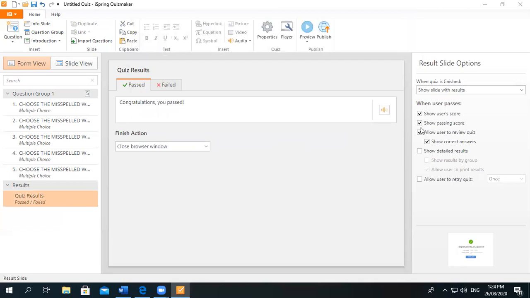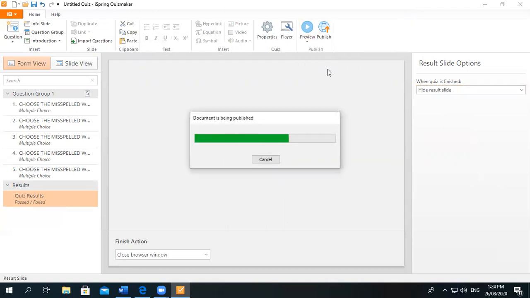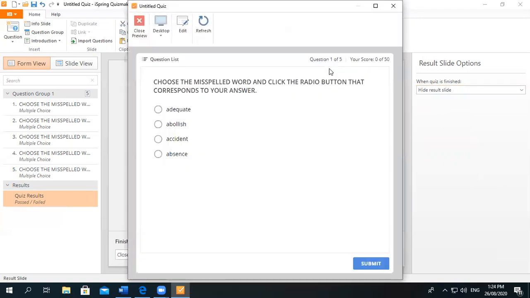After that, dito sa right side, when quiz is finished, click the drop-down menu and then click the hide results slide. Now let's try to preview our quiz once again. Click the preview button, preview quiz, and then let's try to answer the quiz once again. Let's say, for example, I'm going to choose the wrong answers.